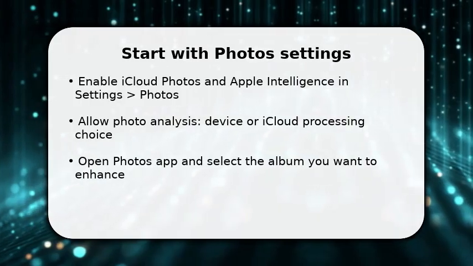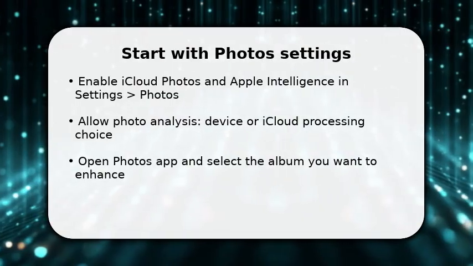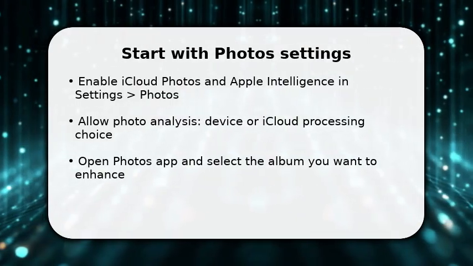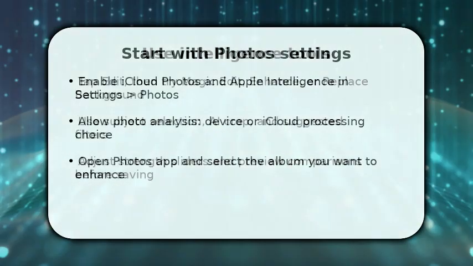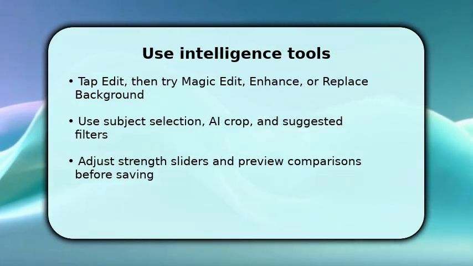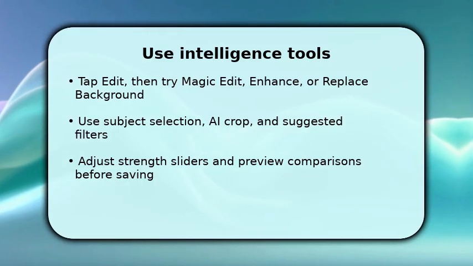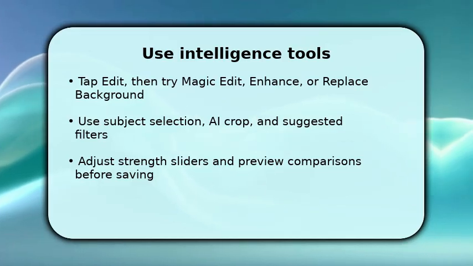You're ready to let the AI analyze scenes, identify subjects, and suggest edits, so start with a clear, representative photo for best results. Now you'll perform the core editing steps using Apple Intelligence tools inside Photos. Tap Edit on your chosen image, then try Magic Edit or Enhance to let the system propose fixes.